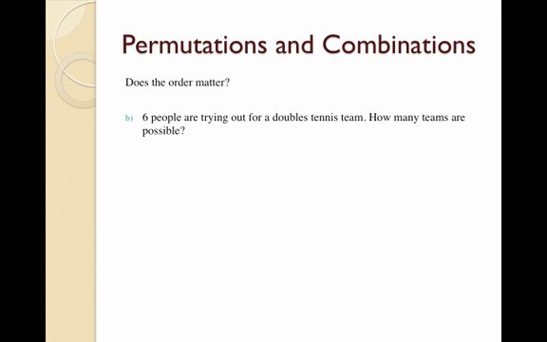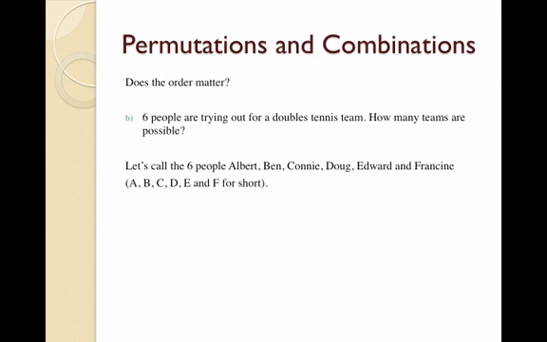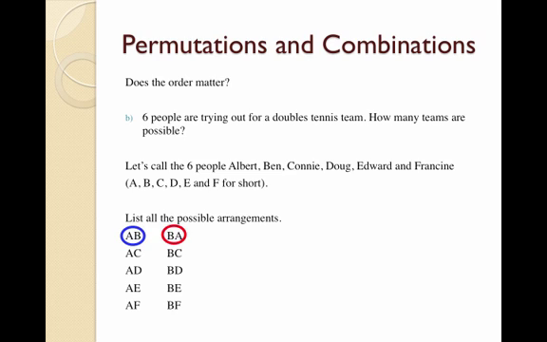6 people again are trying for a doubles tennis team. We want to know how many different teams are possible. Let's look at the similarities first. I'm looking at a different combination of pairs, and there are 6 different people to choose from. We're going to use the same 6 people. Now, if I choose Albert first, these are all the partners that he can have. It may seem obvious, but notice that there are no double ups. That just means that you can't have a doubles team all by yourself. Now, these are all the teams that I have when I choose Ben first. Notice that I have 2 teams so far that have Albert and Ben in them. Ask yourself, does it matter what order I pick them in?